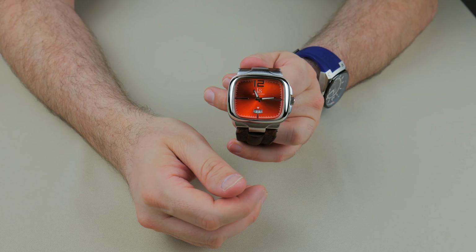Now, let me point out some areas where they kind of fall short. Definitely quality control is an issue for Joshua and Sons. Their quality control is lax, to say the least. And you see that across all of their watches, and I have quite a few, as I stated. You will find it across every single one of their watches. And I will review every one of them that I own, and I'll show you the quality control issues.